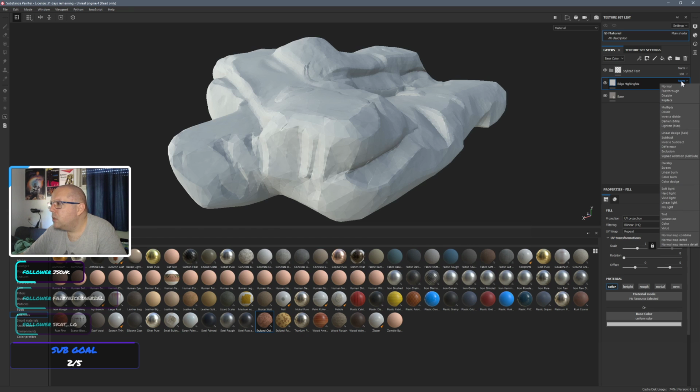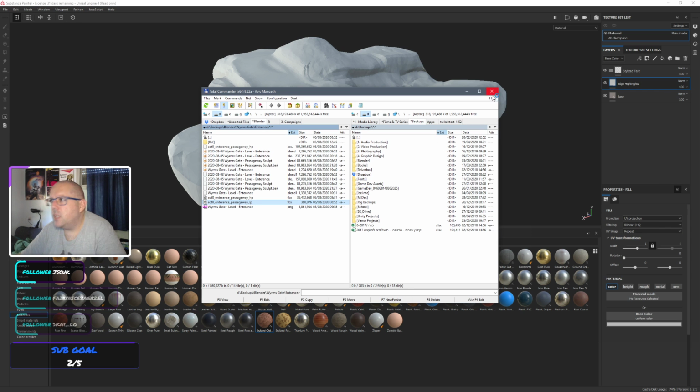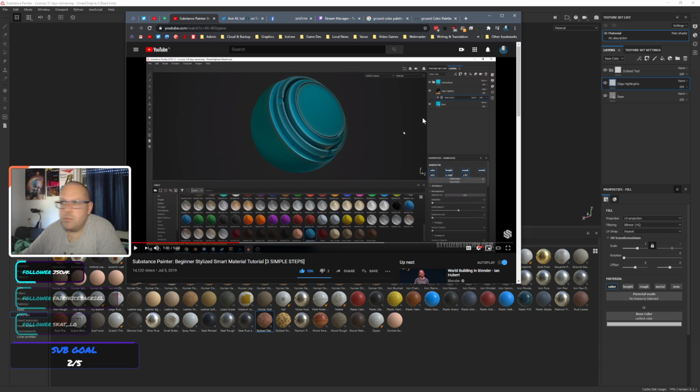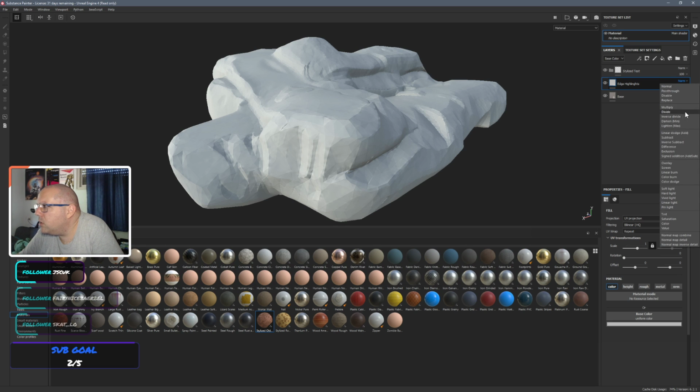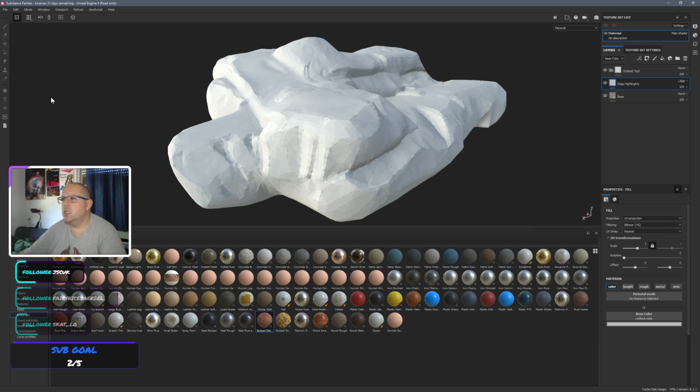Oh, it changed it to... What did it change it to? That's not what I wanted. Linear dodge, right? Linear color dodge. What's the linear dodge? Linear light, linear burn, inner dodge. Cool.